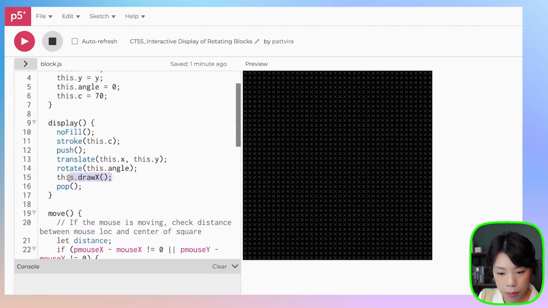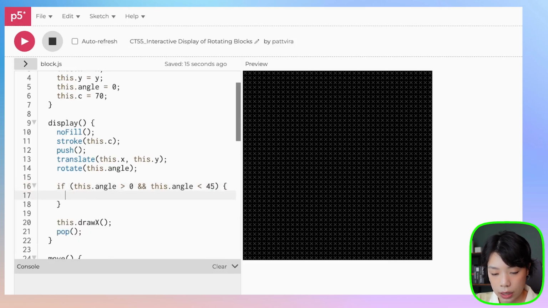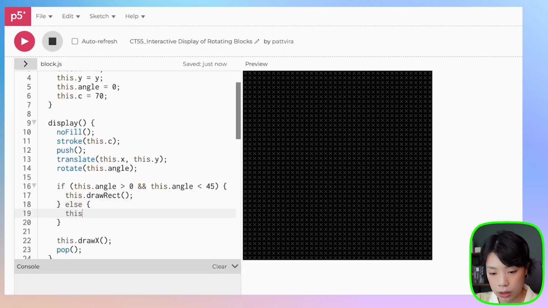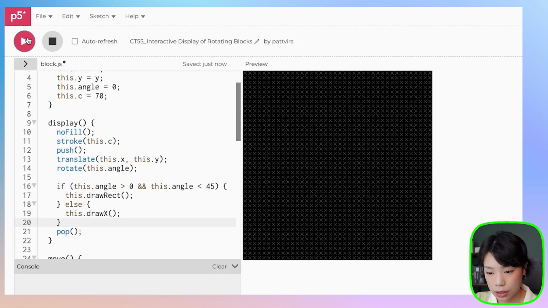All we need to do is come to this part here inside the display method, and we're going to write a conditional statement that says if this.angle is more than 0 and this.angle is less than, I'm going to do 45, then I want to draw the squares, else draw X. Let's see what happens.